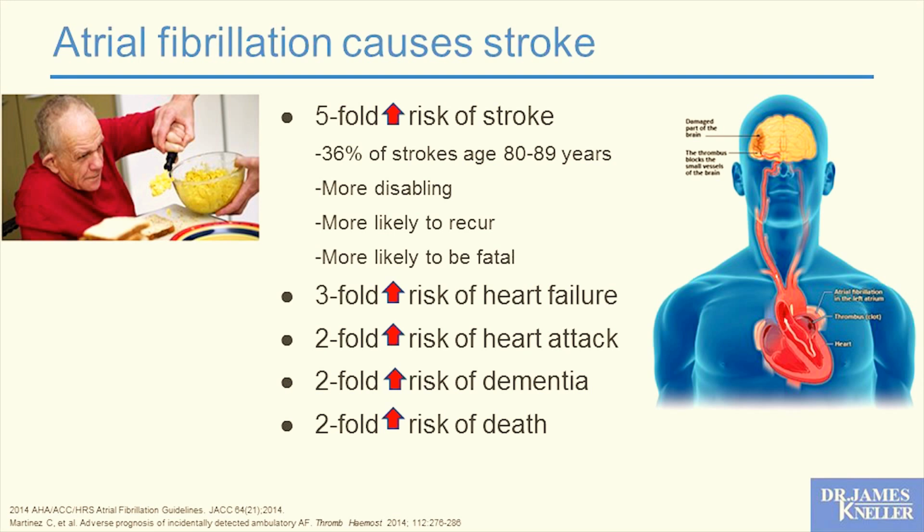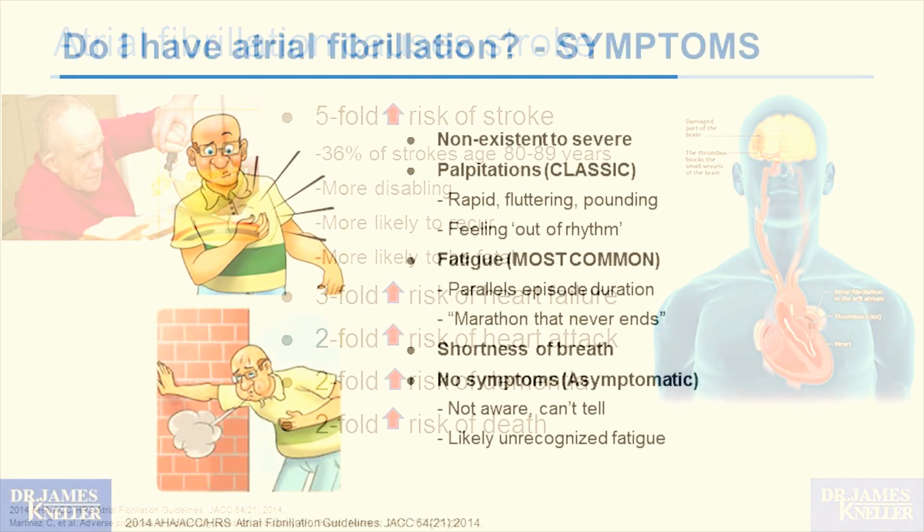And it's not hard to see how a clot that forms in your left atrial appendage can, if it were to break loose, get pumped straight to your brain, and they're just connected right like that, and cause a massive stroke. So not only the stroke and the symptoms, all these other things that atrial fibrillation predisposes you to, we want to help patients with that.